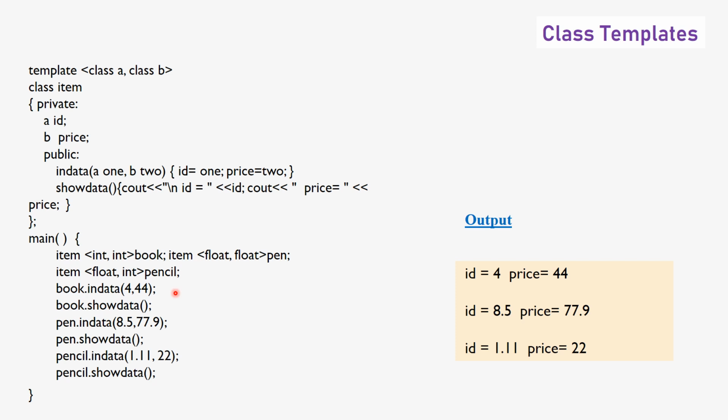Remember, if you want to have a fourth object and you want to pass character and float, you have to write, for example, item and character, then float, and then the name of the object, for probably bag or something. It's totally depending on the requirements. So you can mix the type of arguments only if you are using two separate templates, because both this template and this template are separate and independent. So you can use the mixed type of arguments now.